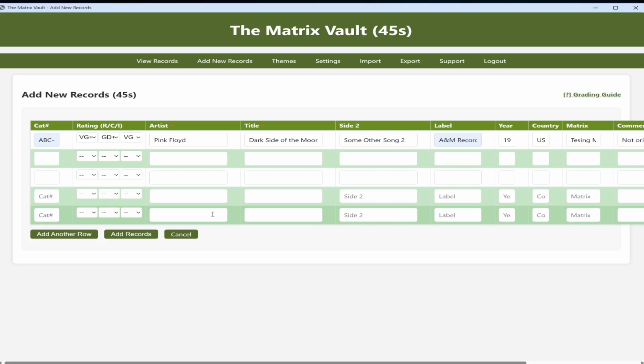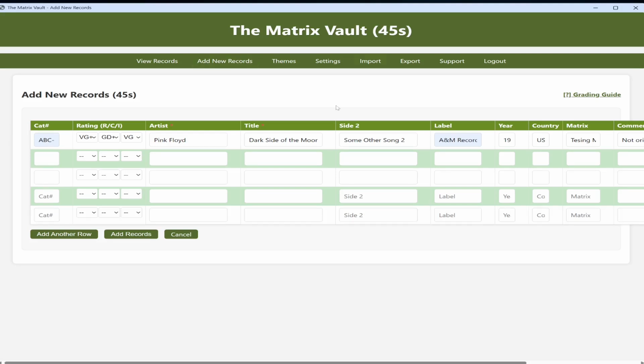So if you walk away from it, you got a record in there like we have Dark Side of the Moon, and I go and eat lunch, and then I come back and I hit add record, it's gonna lose all this because the session expired and it's gonna make you log in again. So rather than do that, make sure you click add records. What I would suggest, this is for adding new records, not importing.